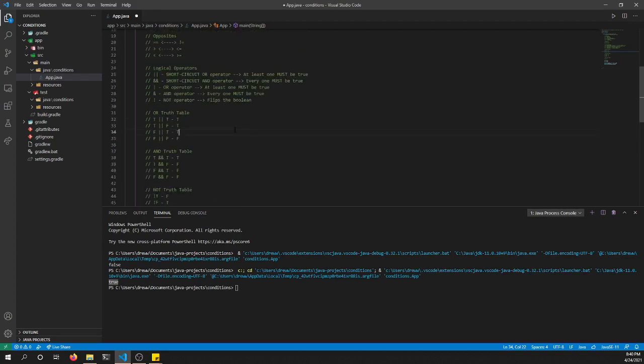But this is kind of the other piece. So comparisons and logical operators are going to form the basis we need to understand conditions, which is kind of what we're building to here. So once you're comfortable with both your comparisons and your logical operators, you'll be ready to move on to talking about conditions.